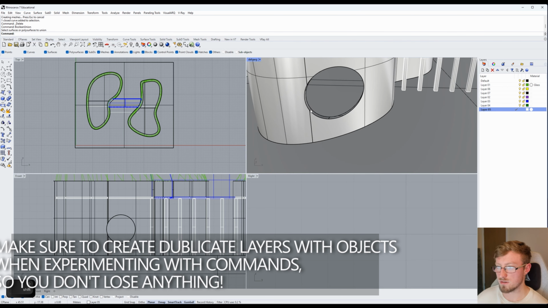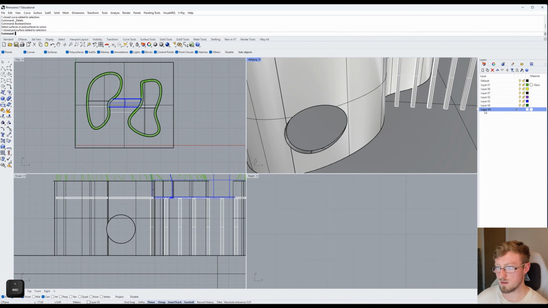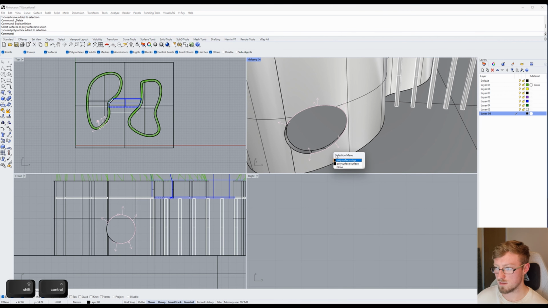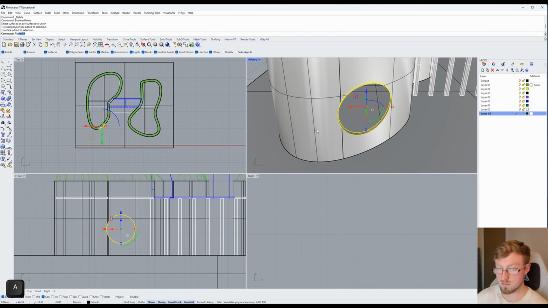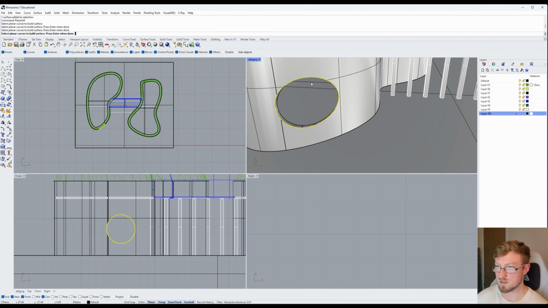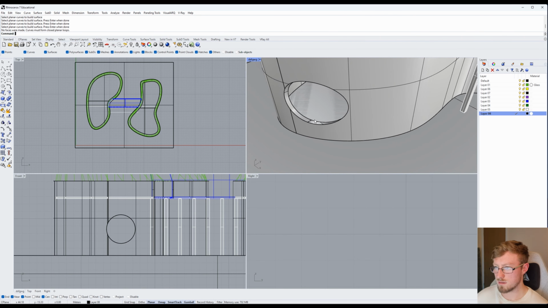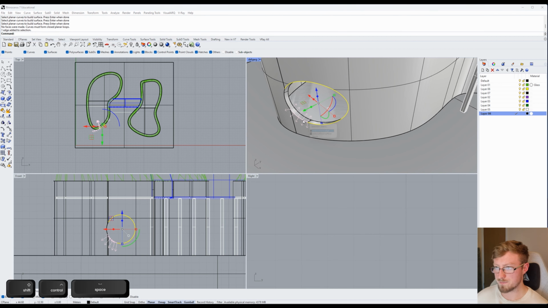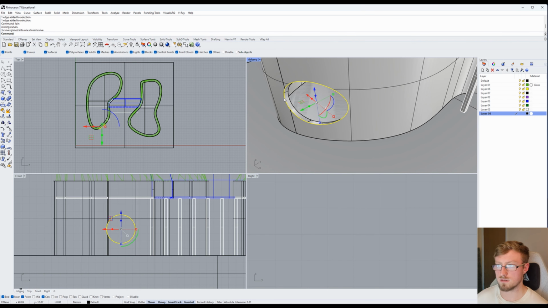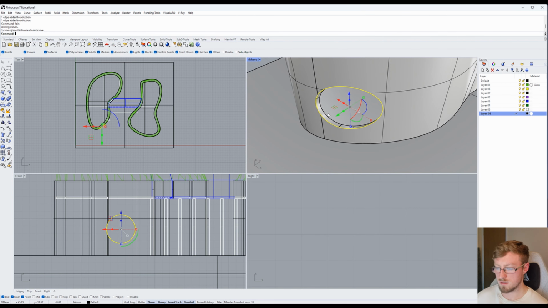And say I made that cut now. How would I get that? Well, say if I wanted a window from it, create a new layer. Again, I'm pretty sure. Oh, yeah, we won't be able to. Yeah, I think we just have to go around it. No faces were made. How would I do this then? Would you do that? Then join. Right. And planar. Of course, because it's on a curve.